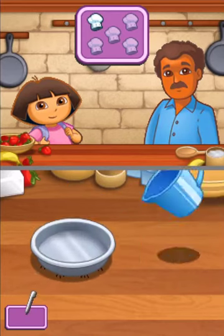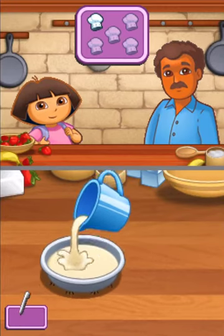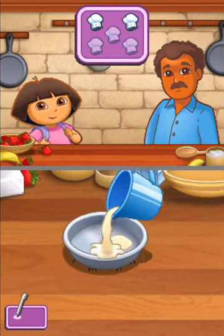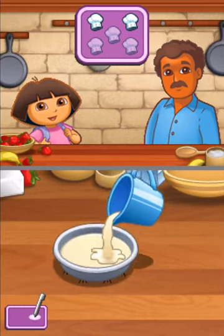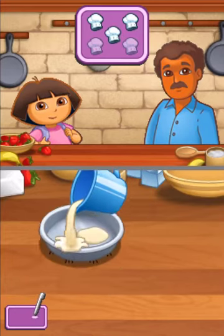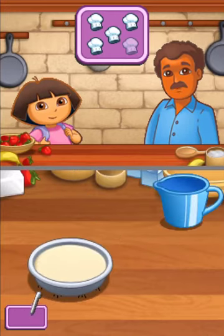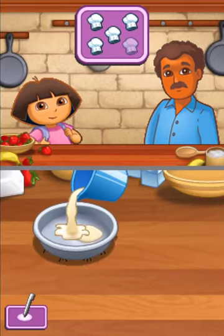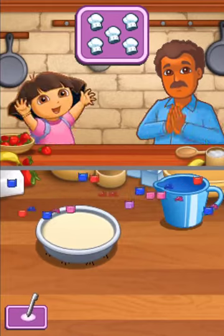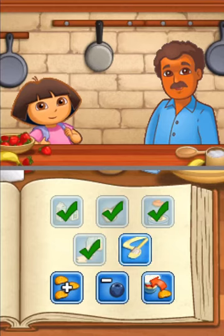Fantastico! Fantastico! Fantastico! Keep going! That's it! Keep going! That's it! Way to go! All done! Great job! I put the cakes in the oven to bake.